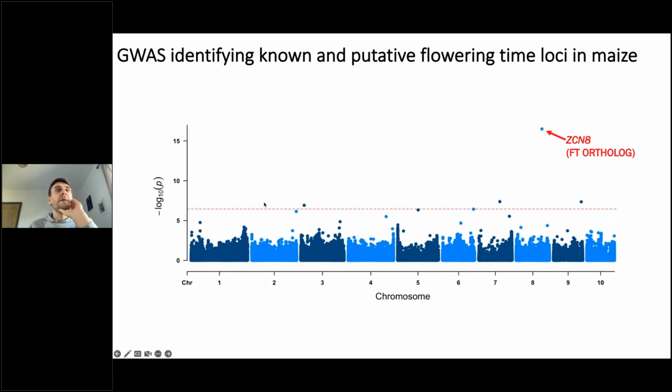We identify multiple significant SNPs, including one highly significant one here, which is right in the region of an ortholog of the flowering locus T gene in Arabidopsis, which is known to control variation in flowering time in maize. So these data are high quality, which affirms that our collection of the data and our initial analysis of the data is working well.